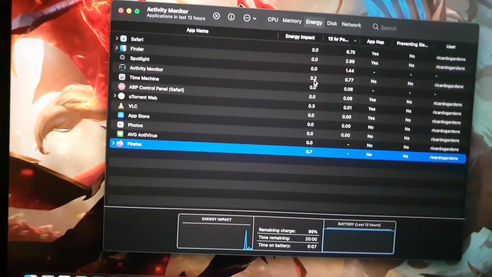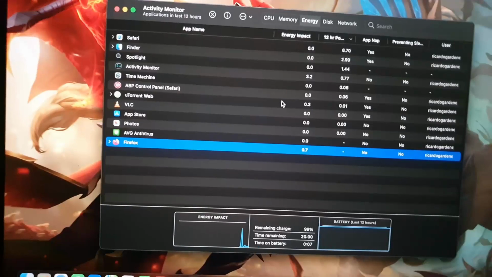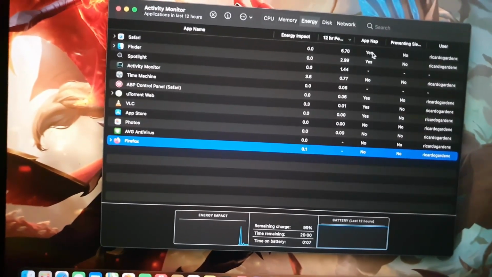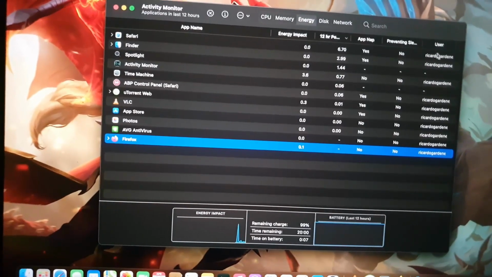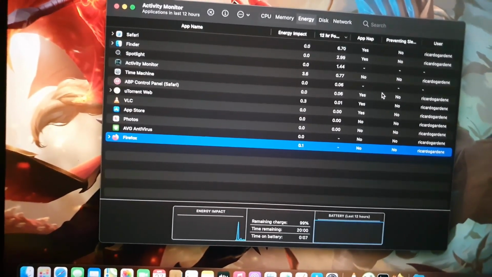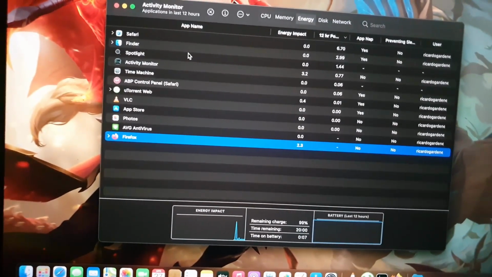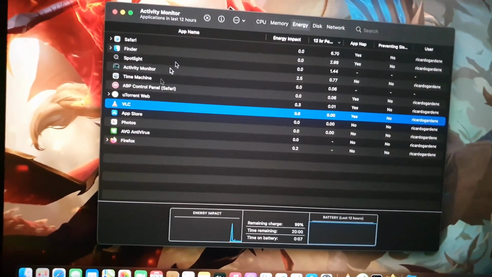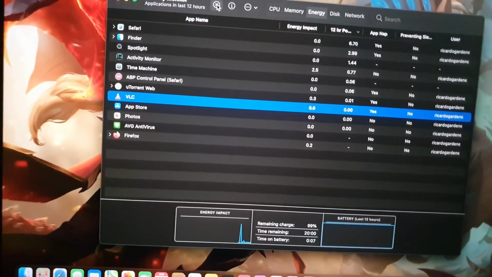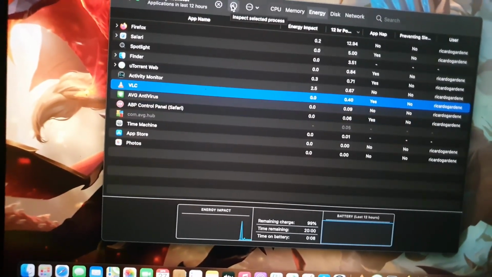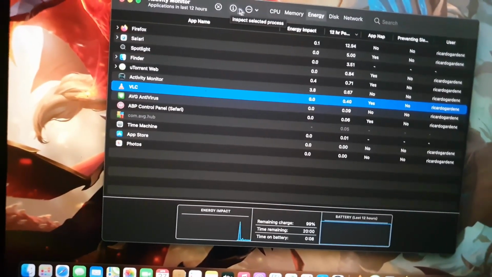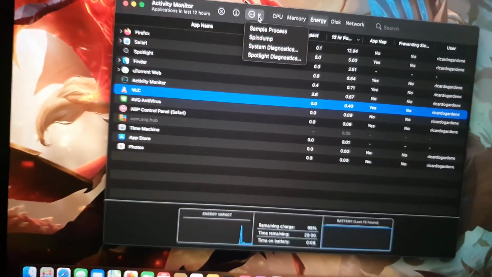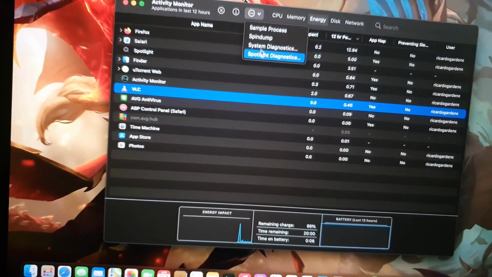Next to that, the Activity Monitor, which is this monitor itself, monitors everything. It shows you various things such as the user that's using it and so on, are using up that energy. And of course, guys, let's say for example there's a particular app that you want, you can go up here and you can stop the app, or of course you can bring up inspect the process. Also you can do other stuff such as sample the process, and there's a whole lot of stuff here.